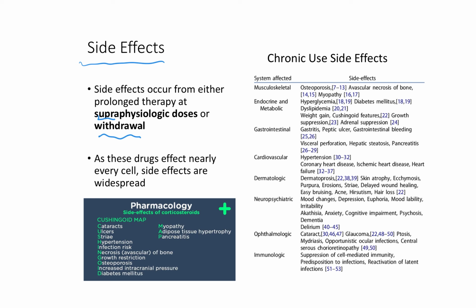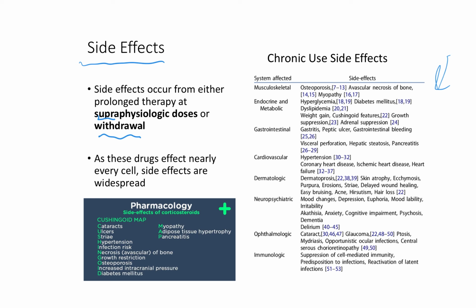It is such a long list of side effects from chronic use. I like to think of just mainly its activity with carbohydrate metabolism, so seeing abnormalities with lipid regulation and lipid deposition, and then also muscle wasting and tissue thinning and immunosuppression as these big ones. But there's so many others. You can see this table here of chronic side effects and everything that can be associated with their chronic use.